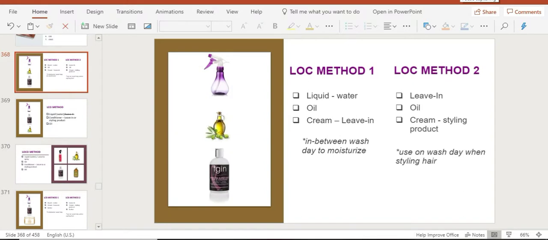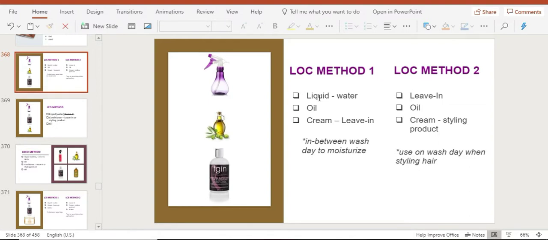All right, so the first method I want to cover is the LOC method. Now, for the LOC method, I've seen different types of hair tips online, so I decided to cover both methods, because usually most people would only talk about one method or not. So I decided to put both of them. So maybe really there are 9 or 10 variations of moisturizing techniques. So the LOC method, there are 2 methods.